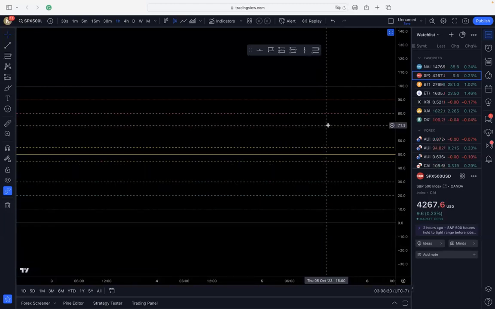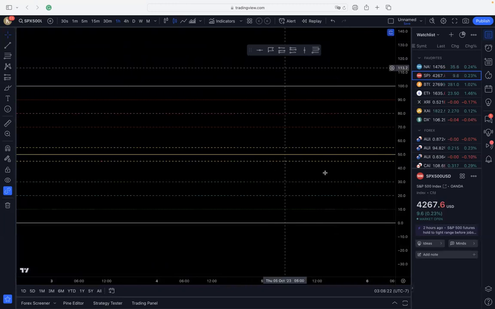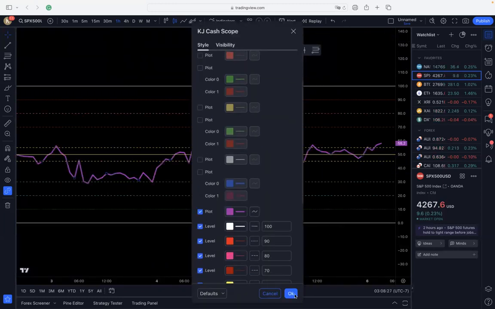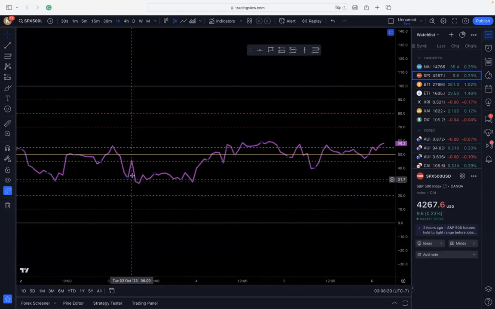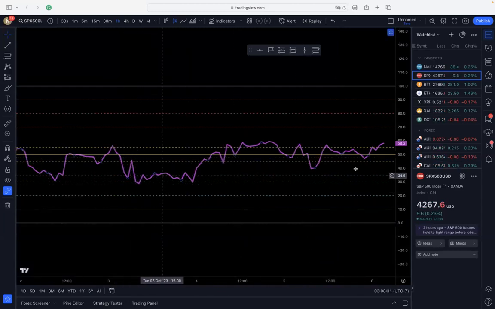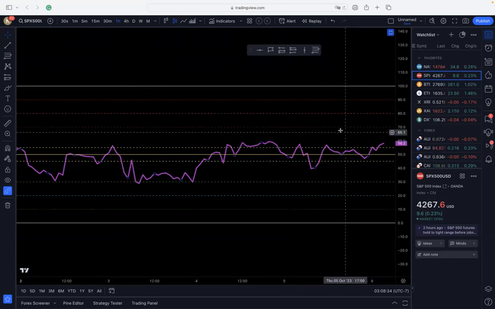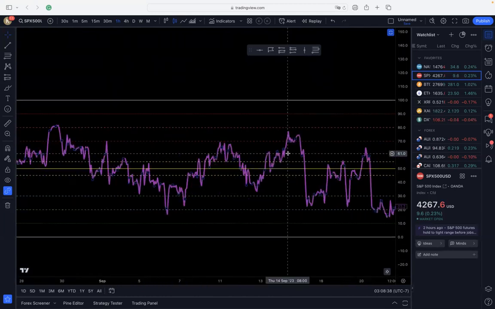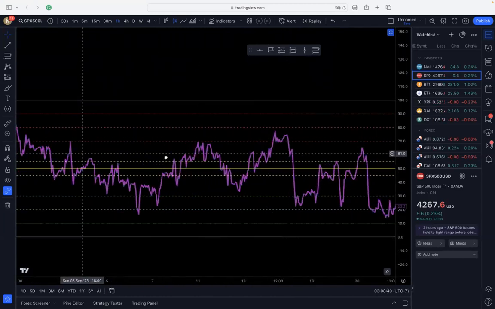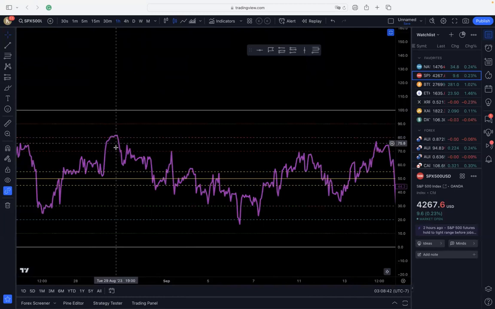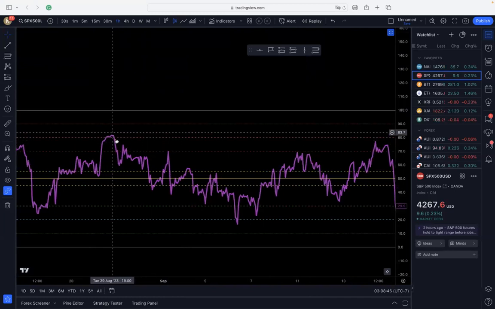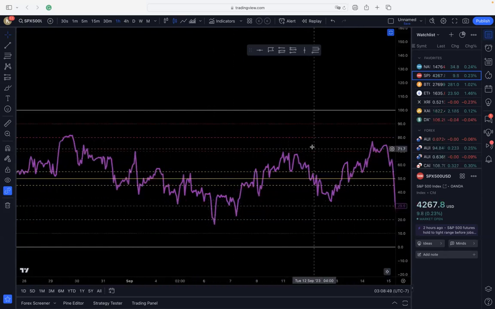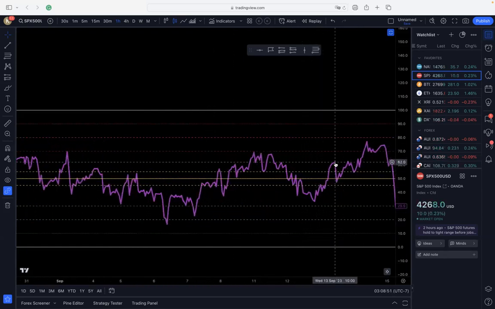Now our 30 and our 70 is going to be for our RSI, and your RSI is purple. So this line here is going to be your RSI. And for your RSI, we're going to look at the break and the re-break of the 70 up here. See how that didn't touch? We'll just go to one that did. The break and re-break here. Even the 80 in the RSI is extremely extreme. But the 70 and the 30 is mostly what you're going to see out of the RSI.